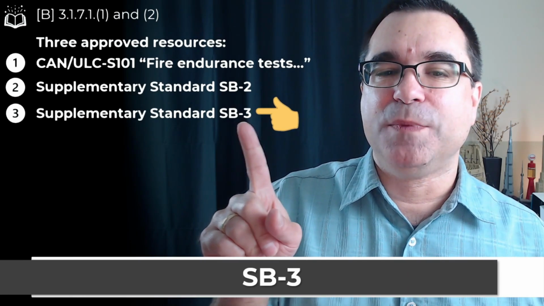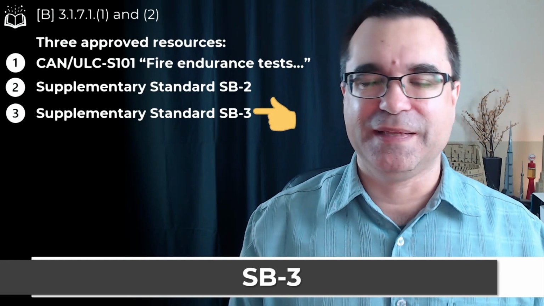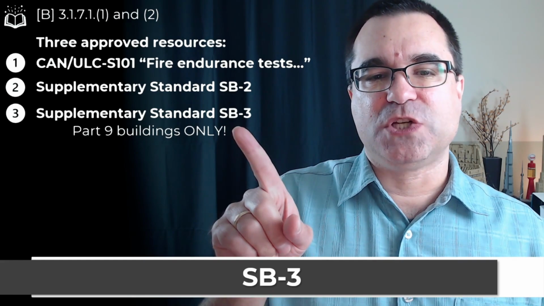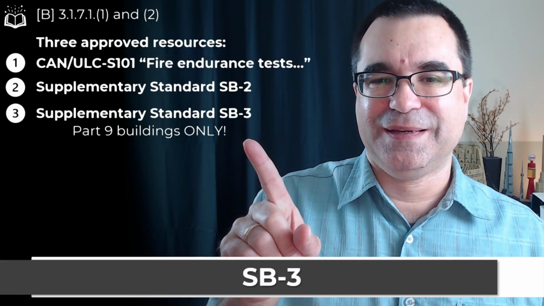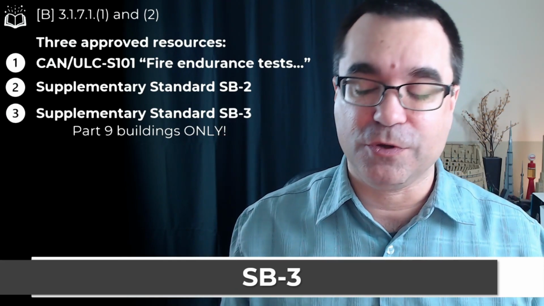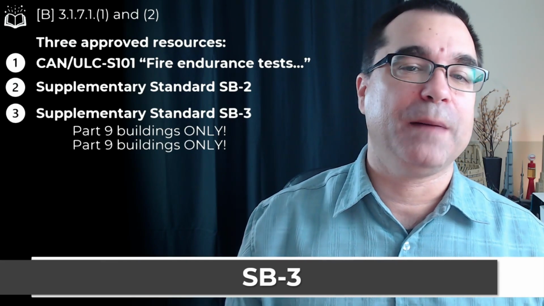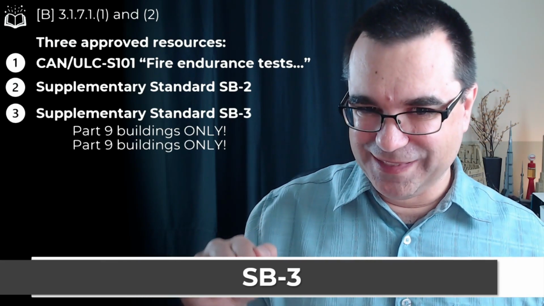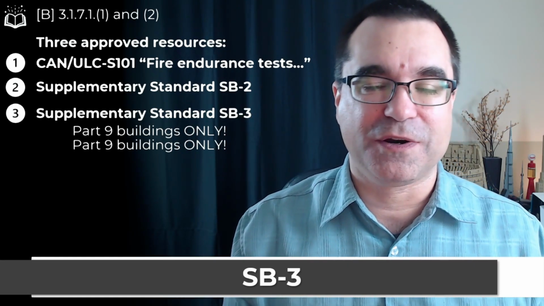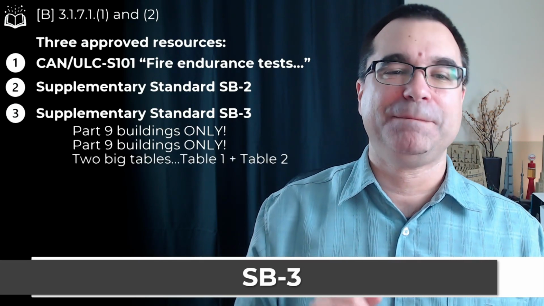So let's look then a moment at SB3. What's in SB3? That's the +1 that I mentioned. Well, SB3 contains information about Part 9 only. So SB3 will actually be referenced if you go and do an analysis for a Part 9 building. This is so important that I think I'm going to mention it again. SB3 applies to Part 9 only. So I don't want you to use SB3 for an analysis of a Part 3 building because that's bad. That's the technical term for it.